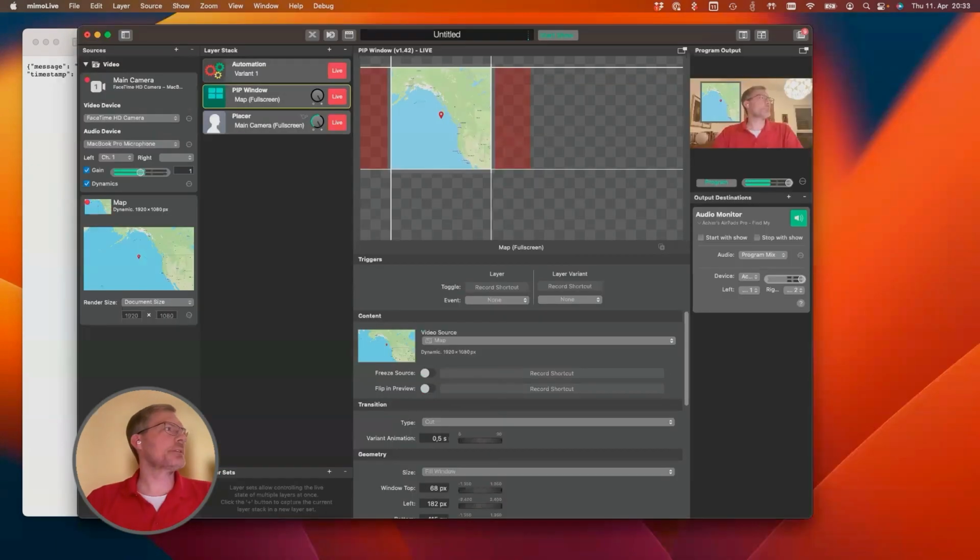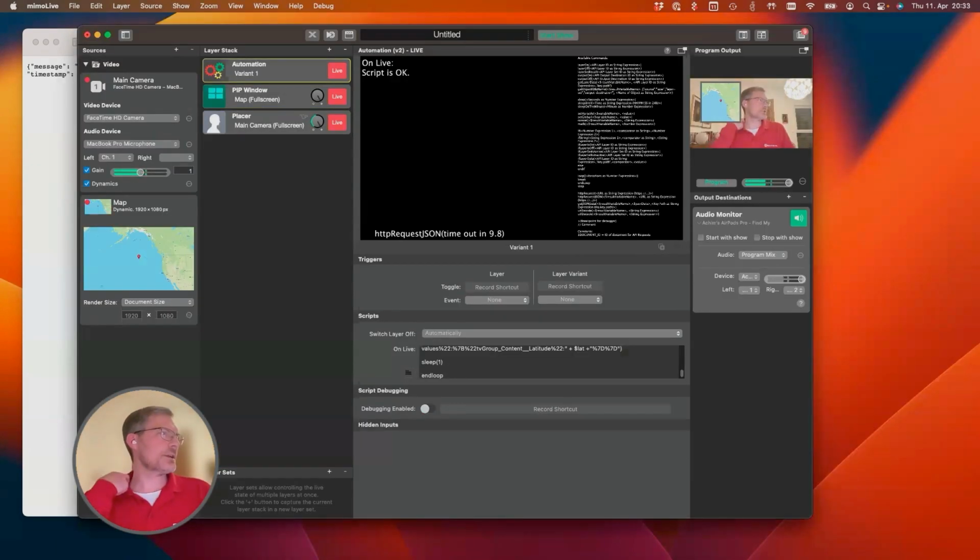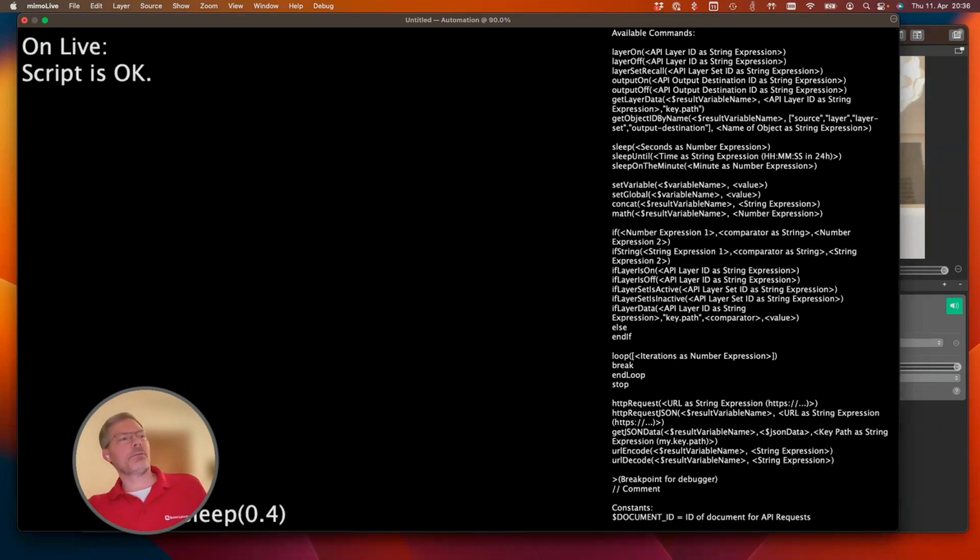So to recap, this is an automation within mimoLive, fetching live data from the internet, processing it, and putting it somewhere in mimoLive itself. We extended the commands a lot, making them more powerful to actually have logic available in the automation.